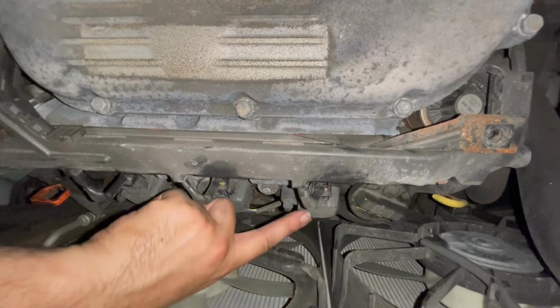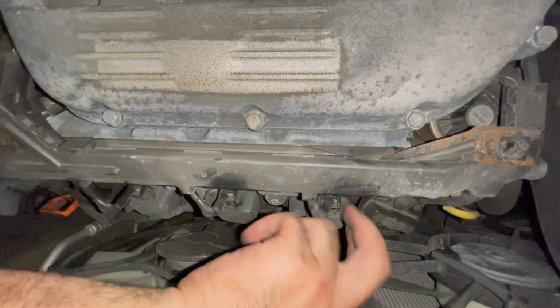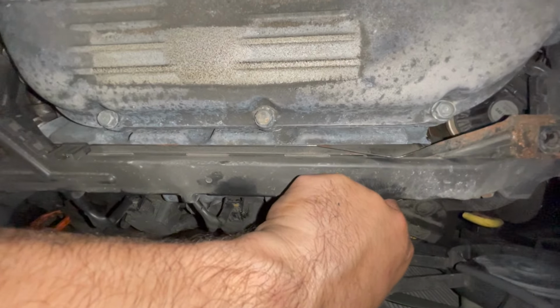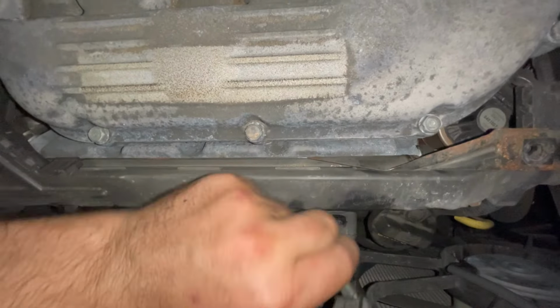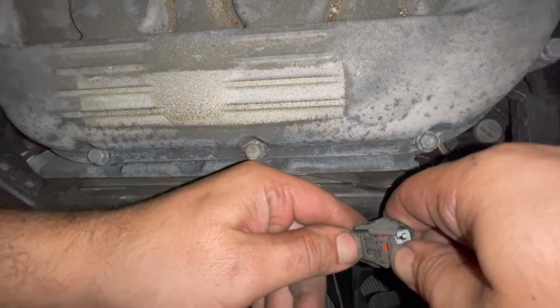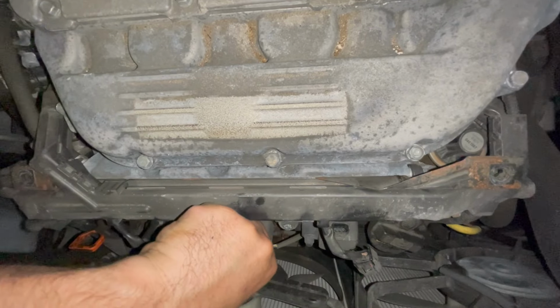Alright, so we need to go ahead and remove the connectors on each coil. It's easier when the coil is bolted down. Just look at the little tab here. Put your thumb on it. You're going to push this tab down, and then you're going to pull up. I'm going to do that for all three front plugs.